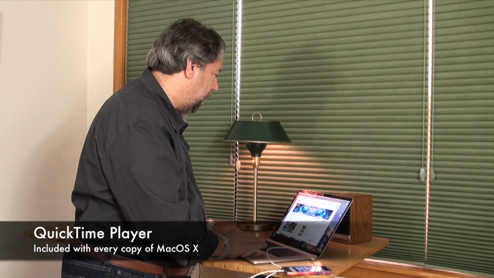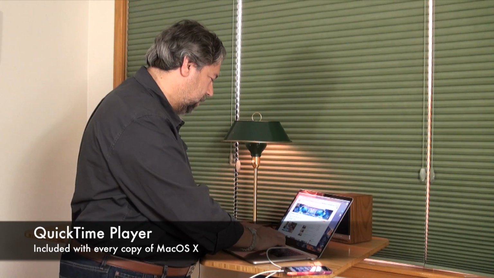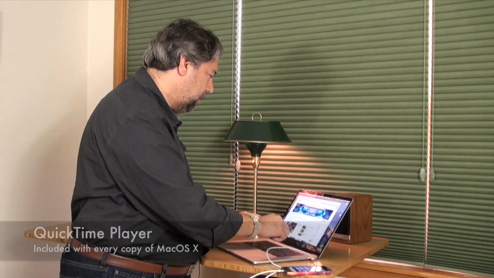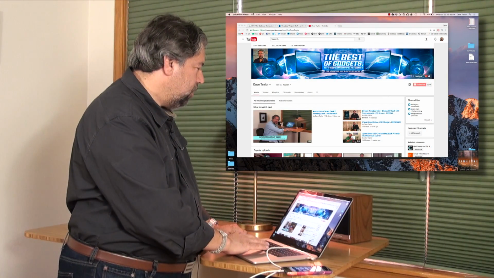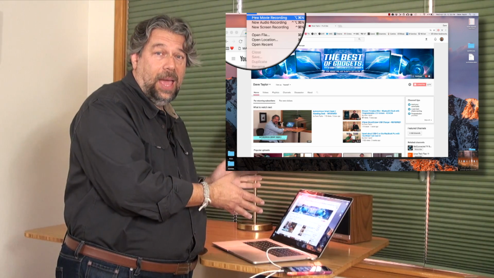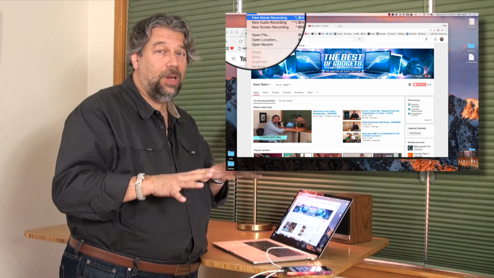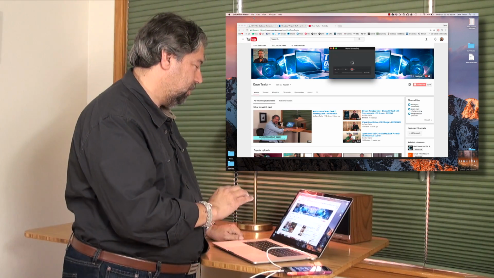So I'm going to go ahead and launch QuickTime Player. And let's see, it's actually already running. That makes it easy, or it was. Let's see, QuickTime Player. And I don't have an existing video to open. So I just go into File, New Movie Recording. And sometimes it just goes straight to your phone when you have it plugged in. Other times you'll have to select it. Let's see what it does this time.